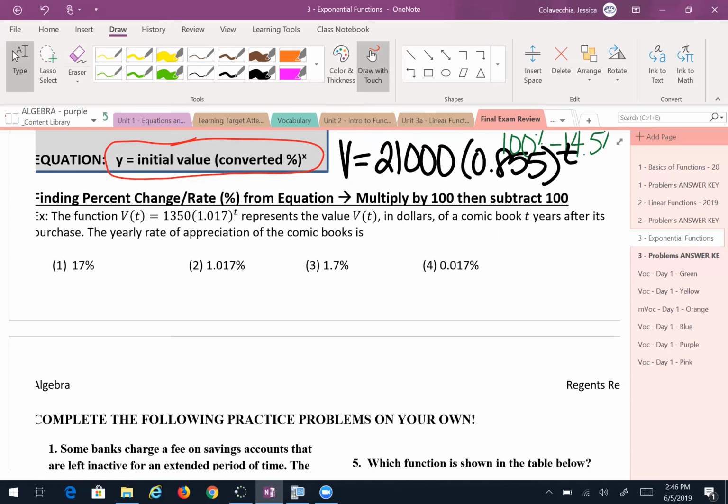First up, when we are trying to find the rate, are we looking at the scale factor or the starting value? The scale factor. So what is the scale factor here? Good. This is where we just keep it how it is. 1.017. All right. What is this as a percent, guys? What's 1.017 as a percent?